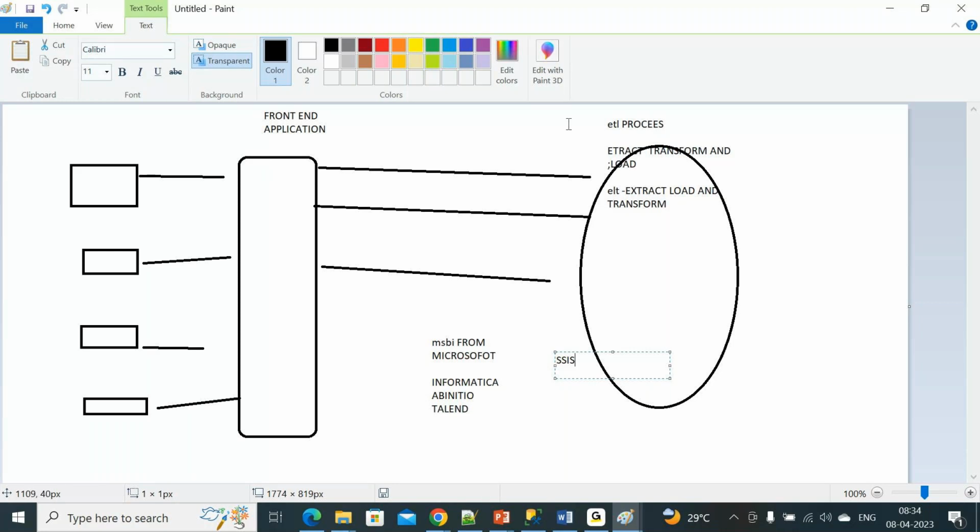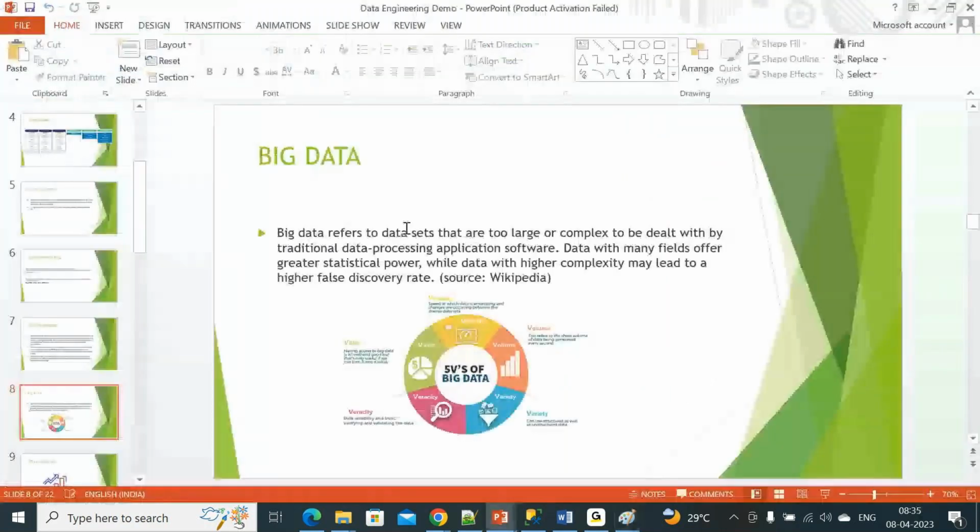Then when the wide variety and the size of the data increased, people thought again, we need something, a framework. So they introduced something for this big data. They coined it as big data, and they introduced a framework called Hadoop. So what does this big data basically have? Big data stands on five Vs.